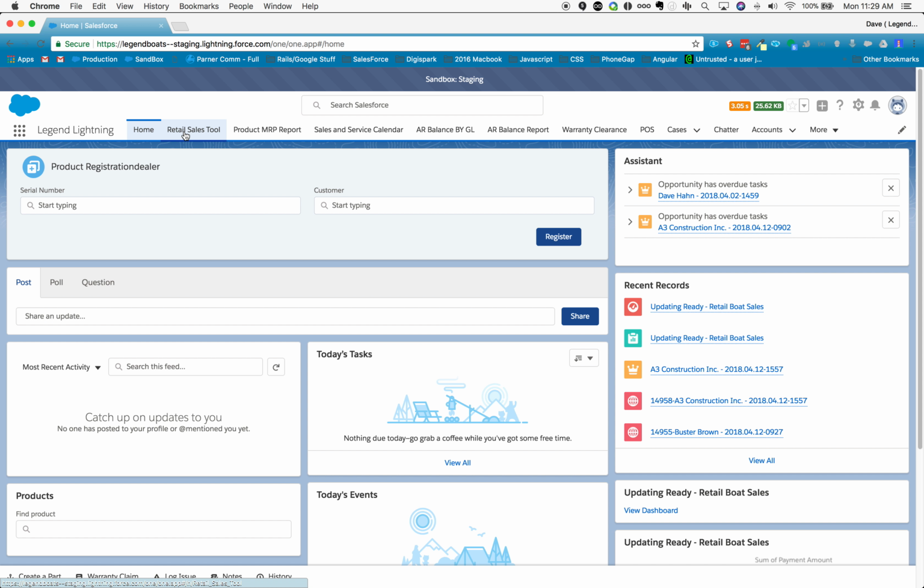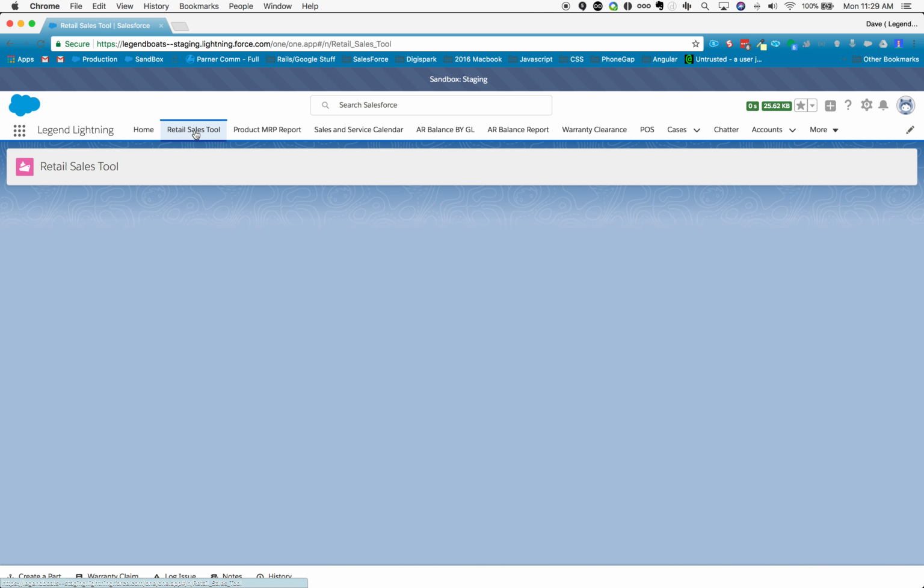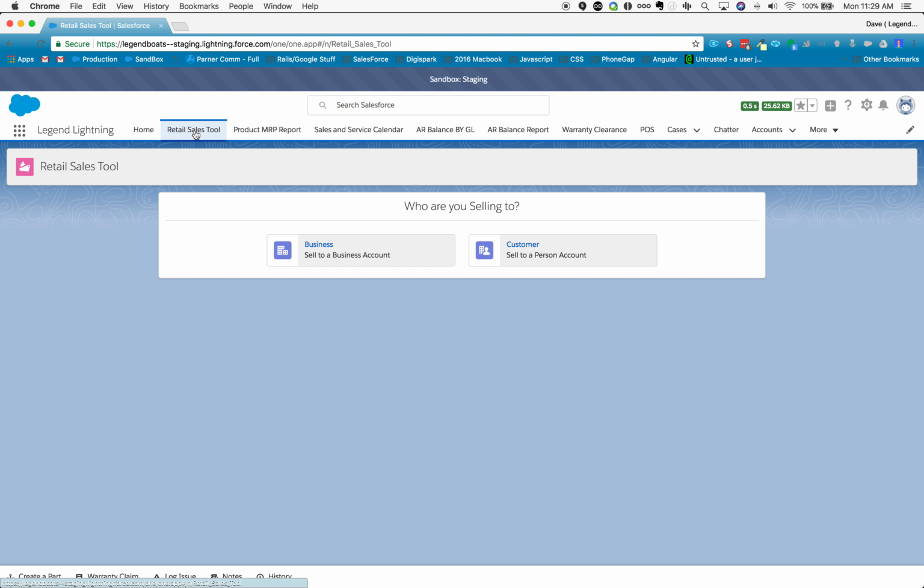So anyway, you'll end up with this retail sales tool tab, and when you click into it, you're going to know right away it's a little bit different, and we'll go through both of these. It's basically, we could never sell to a business before. We were using a little bit of hacks where we put the business half of their name as the first name and maybe something else as the second name. And then we ended up creating a person account, and that's really just all wrong, but we had no really other way to handle selling a boat to a business that wasn't our partner or our dealer or such. So we address that here.